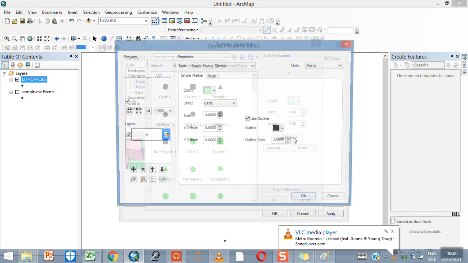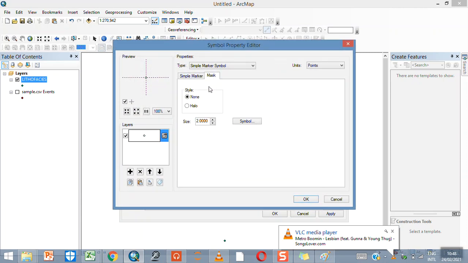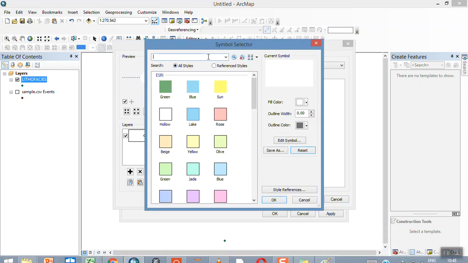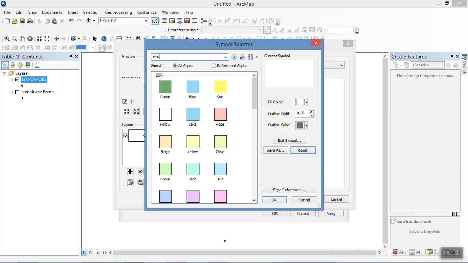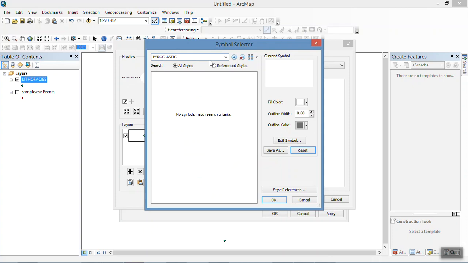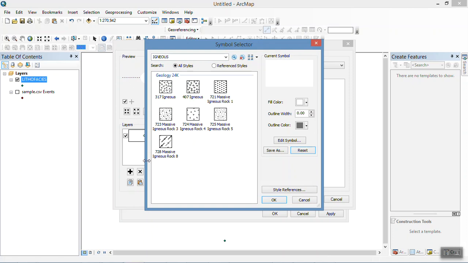We're editing the symbol. We're putting marks, clicking the symbol. So you can try pyroclastics. I'm pretty sure it's not there. In fact, it's not there. Pyroclastics is not there, but this is where you can play with it. Choose what you like. Let's use igneous. I mostly use one of these. I think I like this.